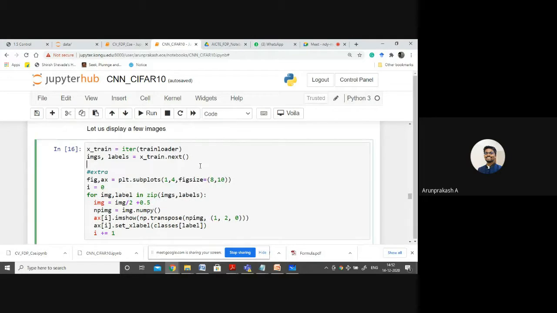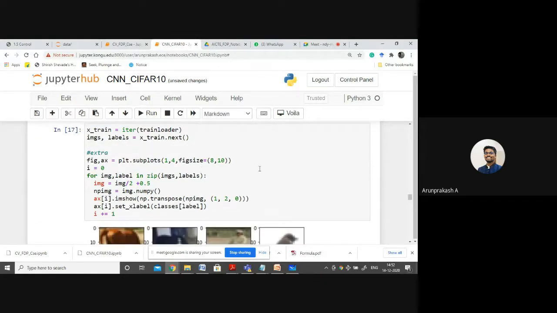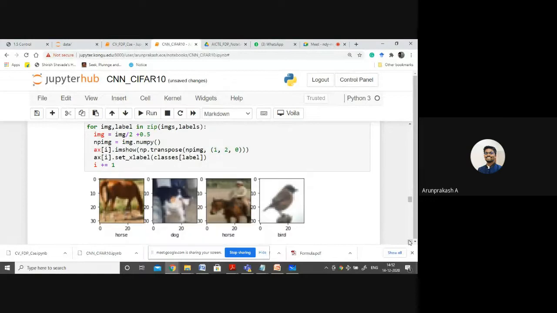If I execute this cell again, now I will get different images, right? Because now those indexes will not be accessed again. Each time you execute this cell, you will get a different subset of 4 images out of these 50,000 images until all the 50,000 images are displayed. Here you can see a new class, bird. Of course, it is recognizable for us, but this one, even though it says it is a dog, is quite difficult to recognize.